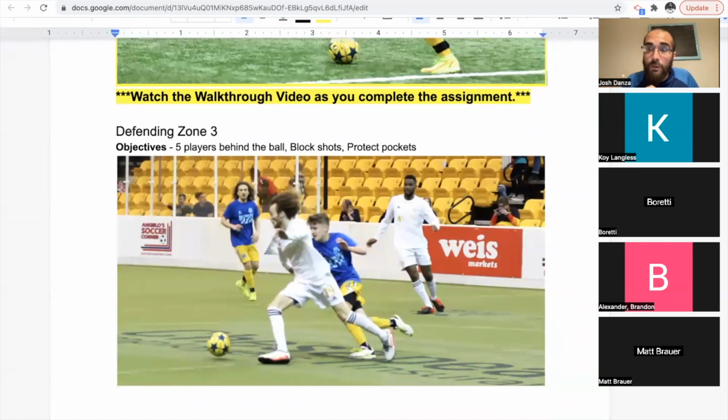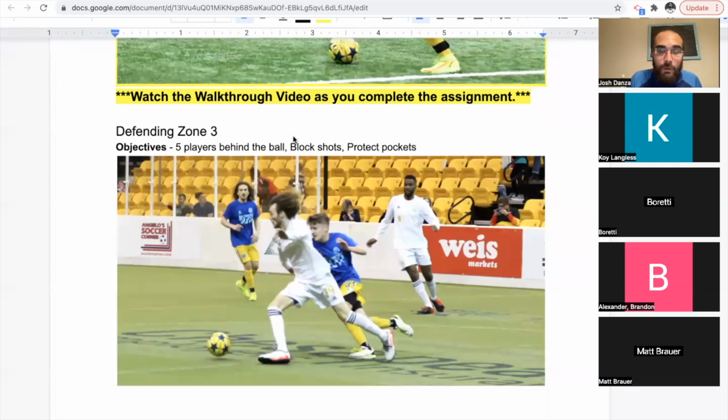But getting 5 behind the ball at all times is really important. So in this case, if Beretti's man were to drop way over here, Beretti wouldn't follow him. Beretti would stay still, knowing that, hey, that's my guy. And if he were to run all the way to this side of the field, Beretti would just shadow and move a bit to his right, but still know that that's his man, and still be behind the ball. Because by being behind the ball, he might intercept a pass. He might do more good than just being out of the play.